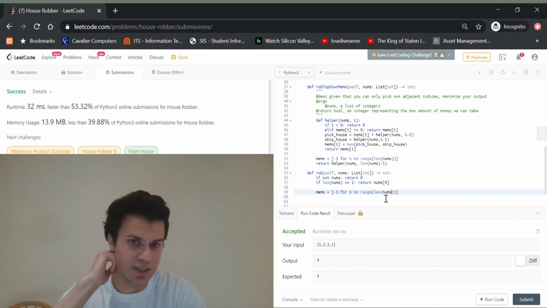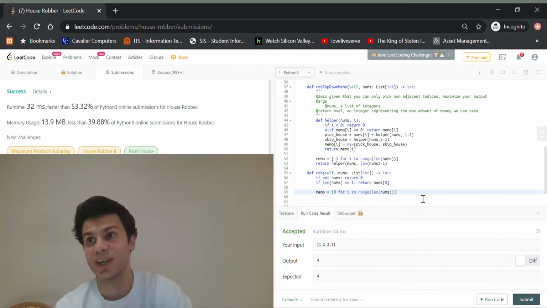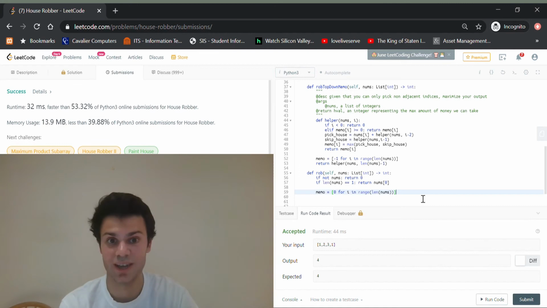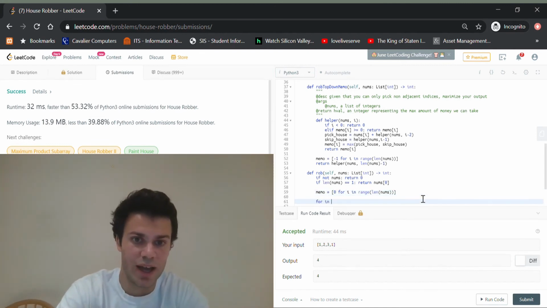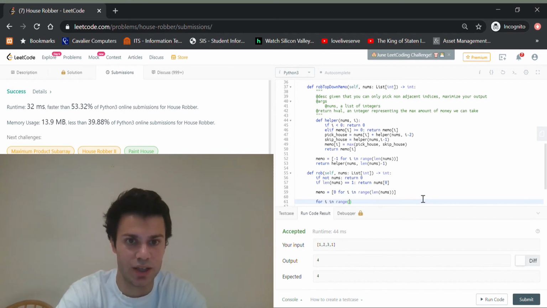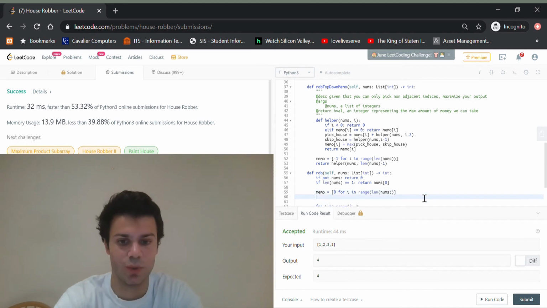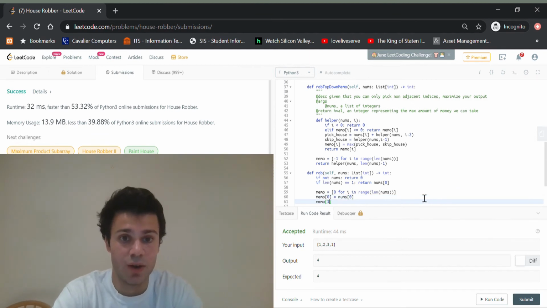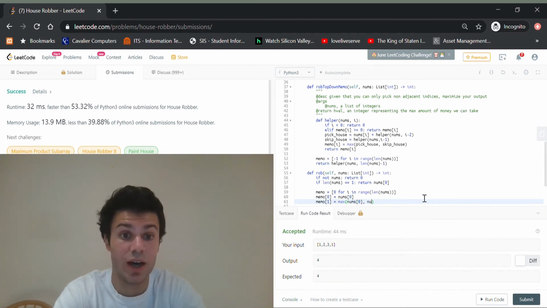I'll just say 0 actually, because if we're not picking a certain index, it's not going to be negative, it's going to be 0. And then we can set the values for 0 and 1, because our memo at 0 is going to be equal to nums at 0, and our memo at 1 is going to be equal to the max of nums at 0 and nums at 1.